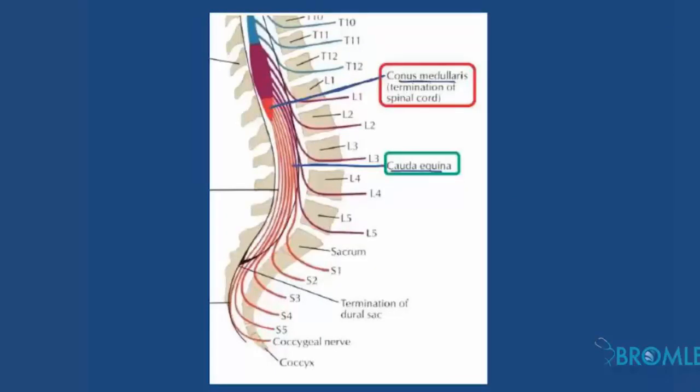And you can see why from this diagram, because of this large number, this sheath of nerves running down in the space and then appearing at their various vertebral levels. And we can see from this why neurological damage is much more common to the cord than it is to the cauda equina. The cauda equina has much more room to move if there's injury to the spine.